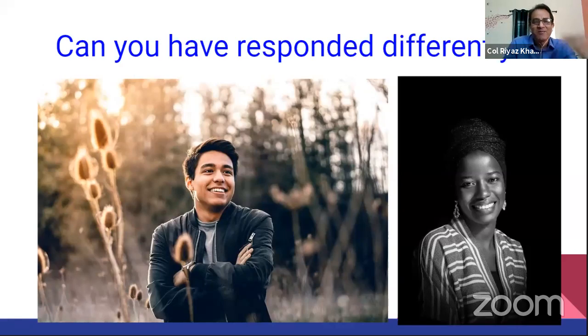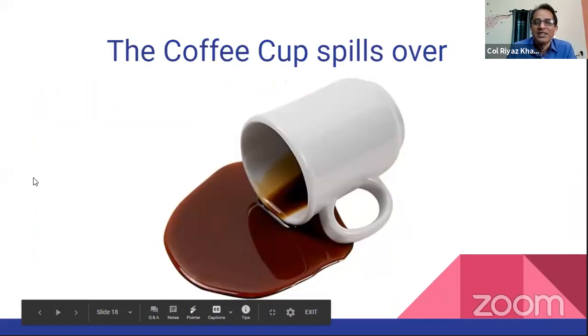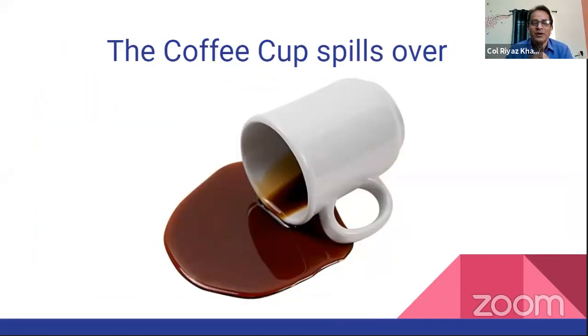If my father-in-law, mother-in-law, father, mother, boss, somebody scolds me or doesn't react in a different way, and I tend to get angry, can I respond differently? Is the question we have to pose ourselves. We will get an answer and we have to apply that answer, and that is how we can really change. Okay. So I want to just show you one interesting story. The coffee cup spills over.